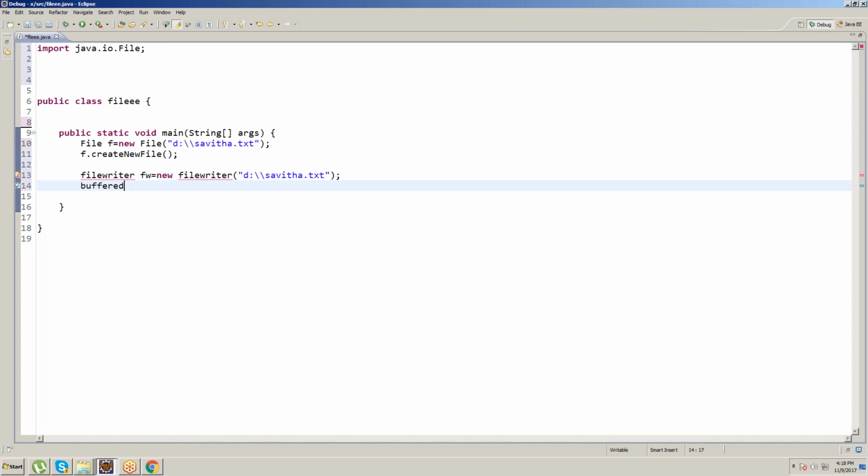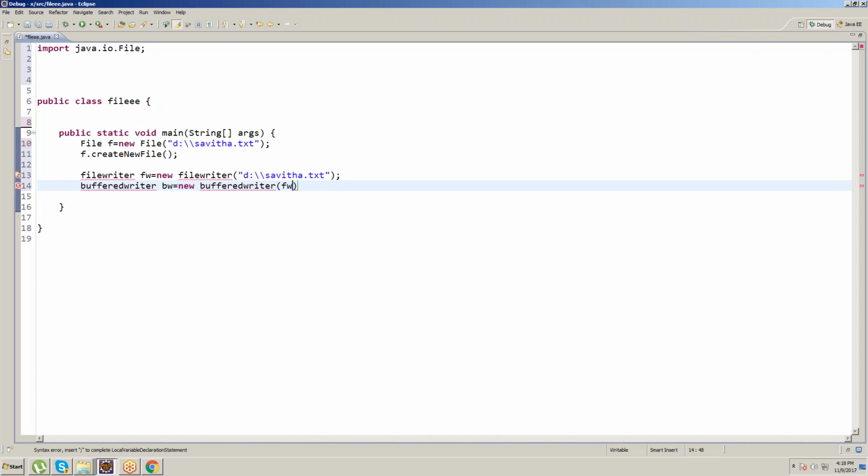BufferedWriter bw equal to new BufferedWriter(fw).